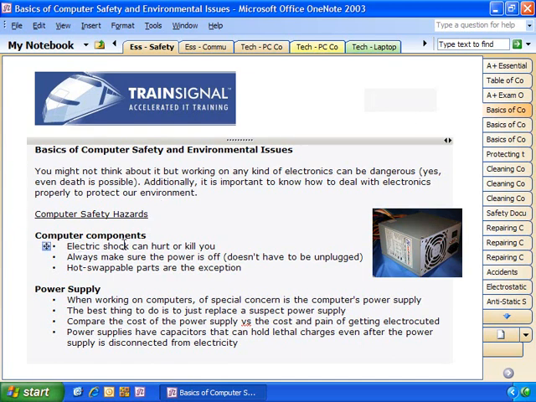First off, computer components. Now, electric shock can kill you. So if you touch bare wires, say from a power supply, and that power supply is plugged into the wall and it has electricity going through it, the shock from that electricity could potentially kill you. That's important to note. You know, working on computers can be fun, but it's not so fun if you get shocked. Now, always make sure that the power is off.